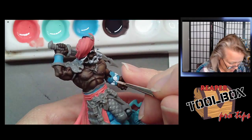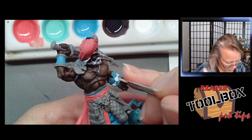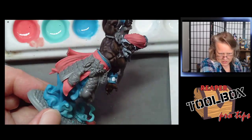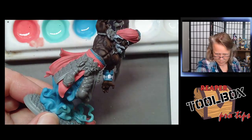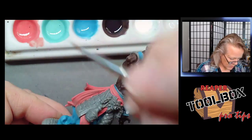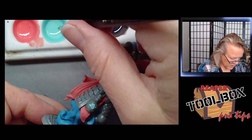Although it is actually time, so. Just gonna finish blocking these in. There. Let's put some of our teal here.